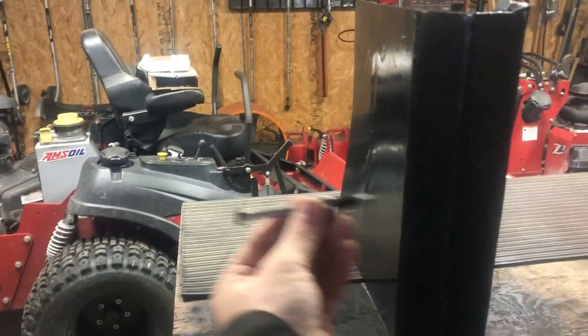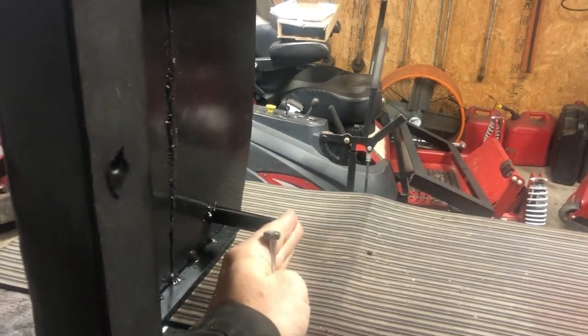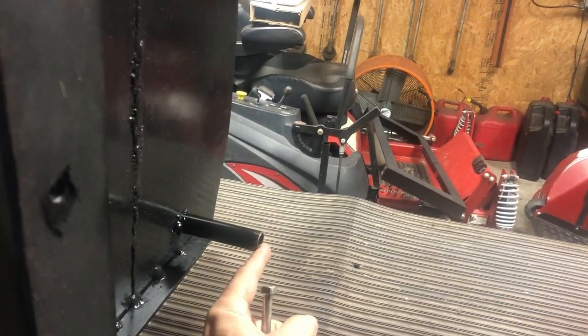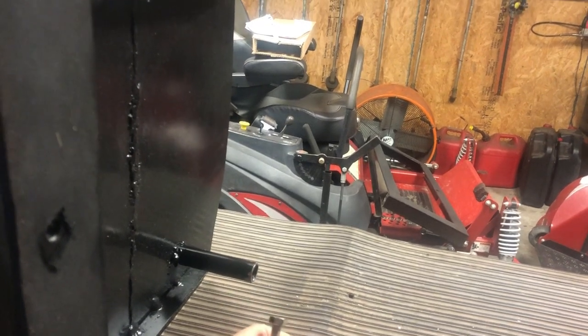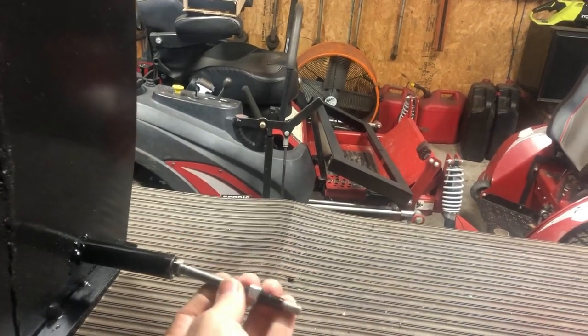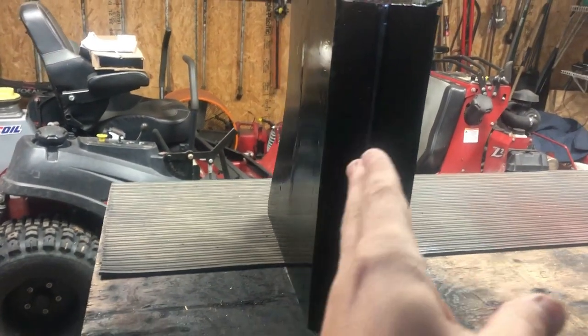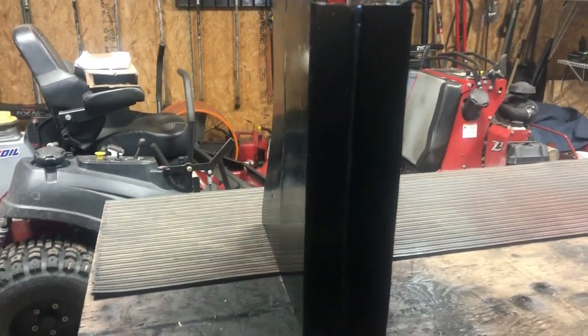Basically, I had it bolted through the back right here, and this kept it from going all the way to the box. What I did is I cut about 3/8 of an inch off of it. And I took the bolt out and put a nut on it just to put it in this way. Then I'm gonna just tack the bolt. That way it looks a little cleaner. It doesn't have any bolts there, and I don't need 2 wrenches to fasten that part. And hopefully by cutting 3/8 of an inch off the inside, I could pull that in a little bit. We'll see.